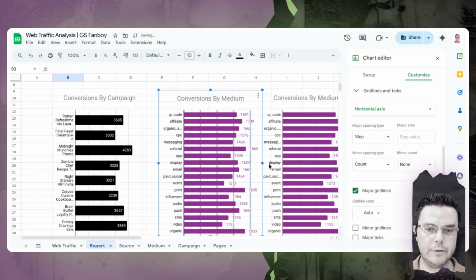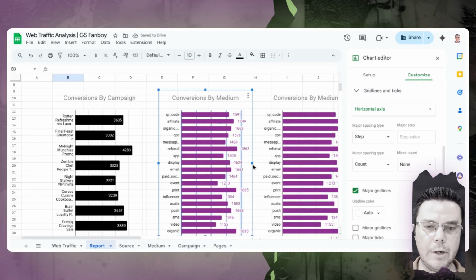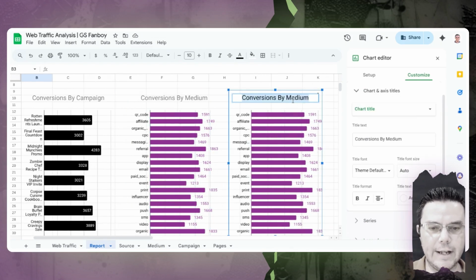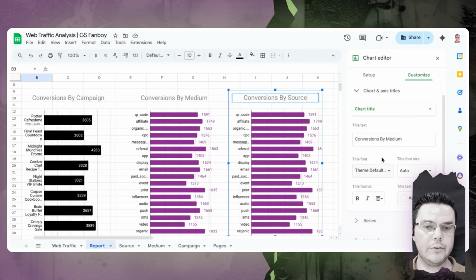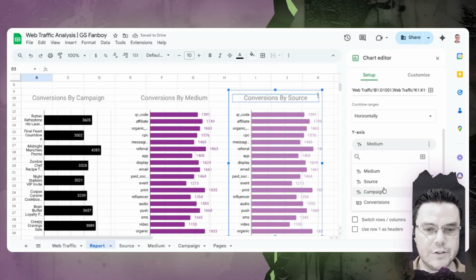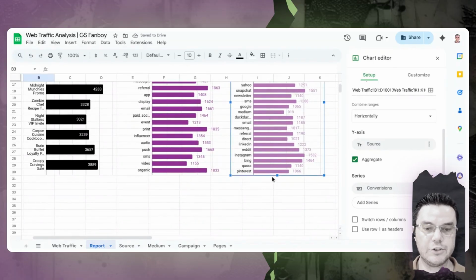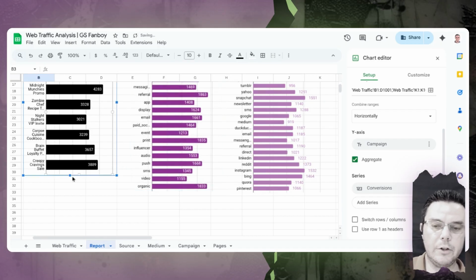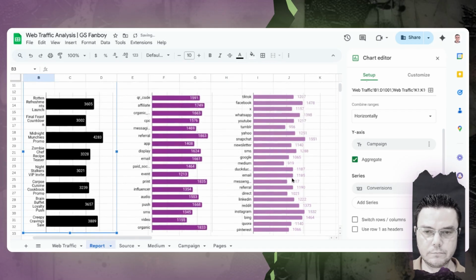Right there, I'm adjusting some formatting. As you can see, the numbers pop off. Adjusting the width, and then we're going to do the same thing on the last chart. This is going to be the last one. This is going to be the channels. Or not the channels, the source is what it's called, but I called it the channels. As you can see, we're just changing the source. We're going to stretch it out, stretch out all the other ones to fill up the page a bit.